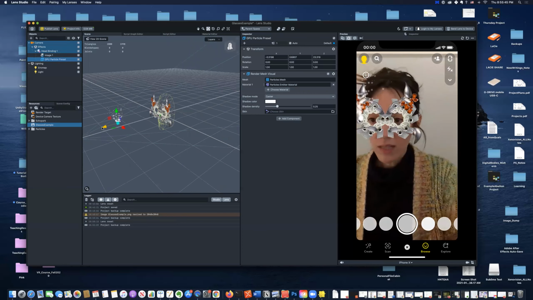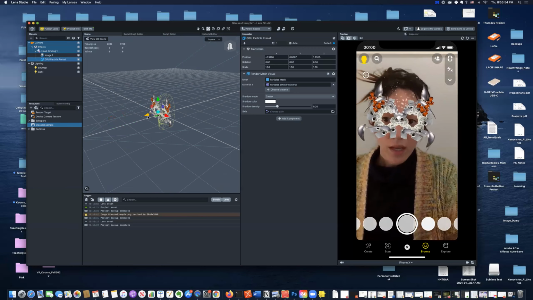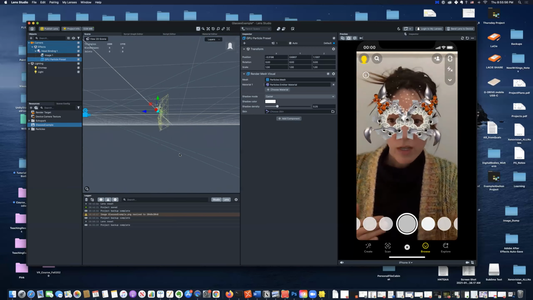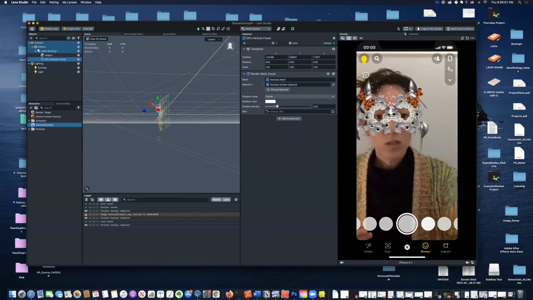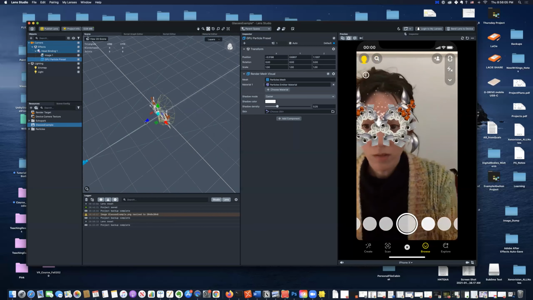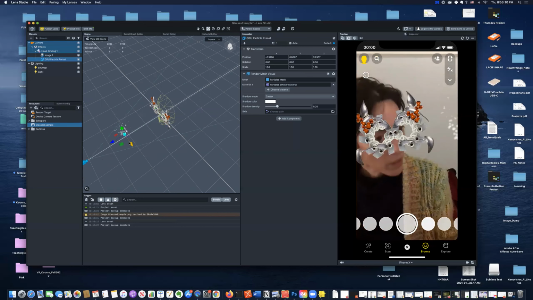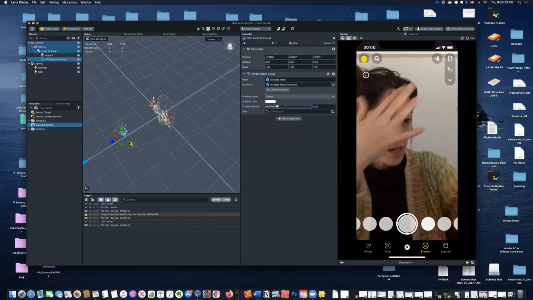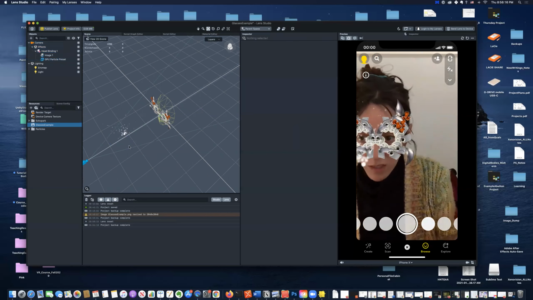So if I take this blue gizmo and left click on that and drag it, and I have it really at the same spatial level as the glasses, it will now appear to be attached to the glasses because it's in the same spatial area. If you're looking around and the object does not appear to be attached, it's because it's not in the right spot spatially.